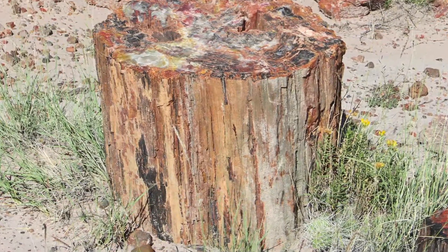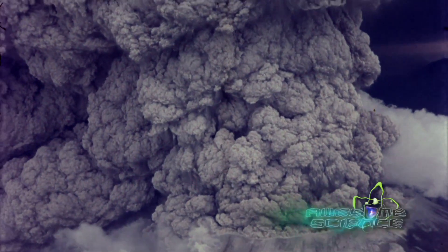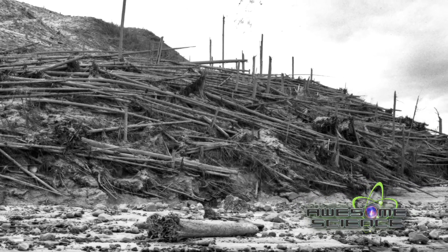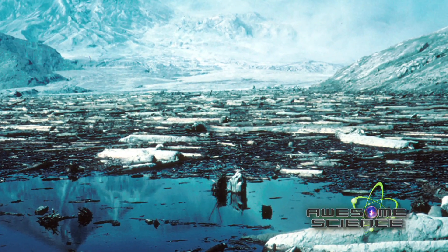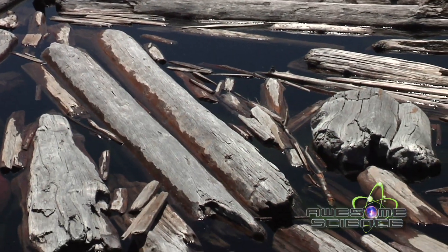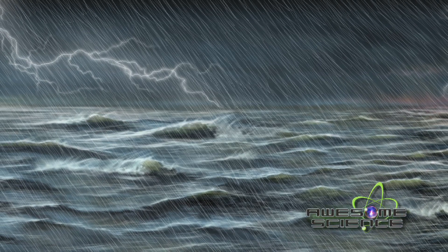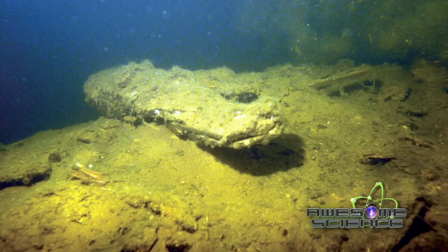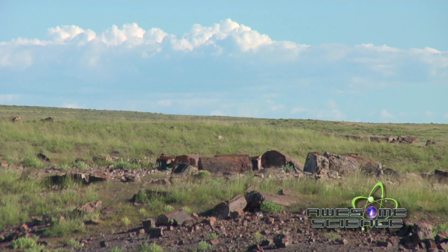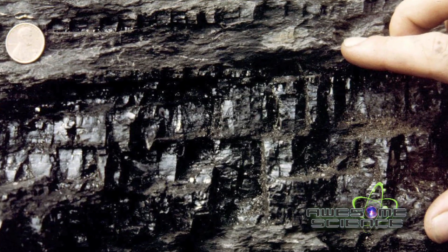The bark has been stripped off, so something happened to cause the bark to be knocked off. During catastrophes like Mount St. Helens, we saw something similar. After the 1980 eruption knocked down trees, logs floated below Mount St. Helens on Spirit Lake. They rubbed against each other, and eventually the bark fell off before the logs began being deposited on the bottom of the lake. During the flood catastrophe, we expect nothing less. Where the bark fell is most likely different from where the logs rested, because the rock layers here in the Petrified Forest National Park do not contain any coal, where bark is commonly found in coal layers.